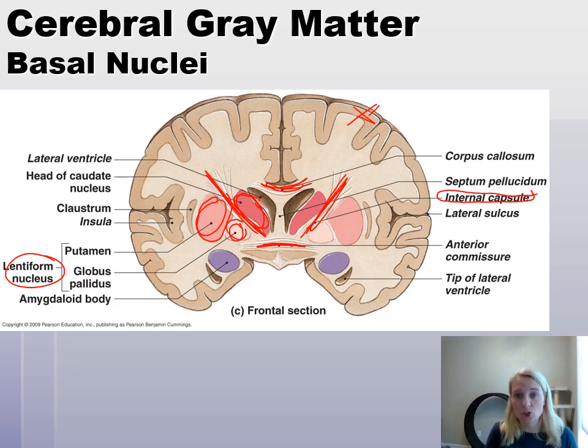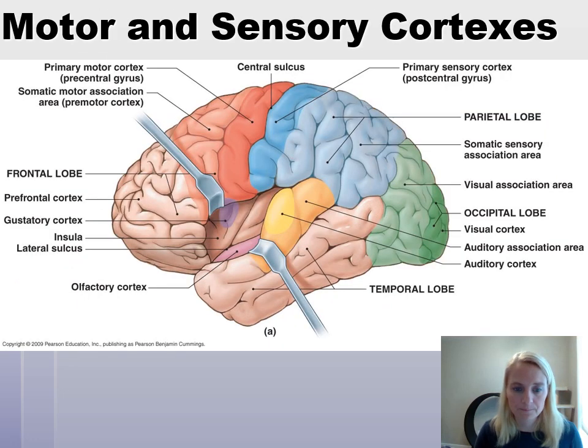They have the shakes and the shimmers, and it's hard for them to do any fine motor movement. That is what happens when your basal nuclei and substantia nigra are not working properly. When they are working properly, you don't even think about it, even though it is in your cerebrum, it's not part of your conscious awareness. It kind of is this low-level background control of your skeletal muscle movements. Okay, so those are our basal nuclei.